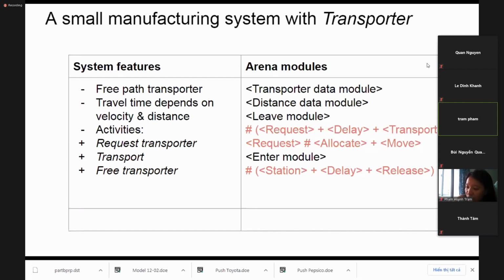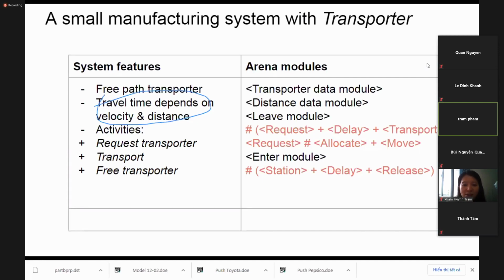It's the travel time. Depends on the velocity and distance. The previous one we just give estimated traveling time, but this one we have a traveling time depends on velocity and distance. So now how should we modify our model?